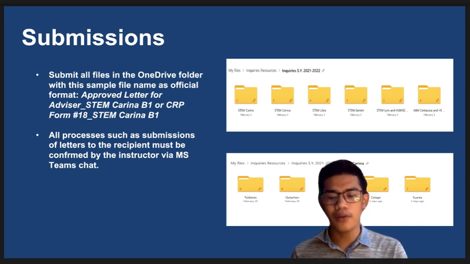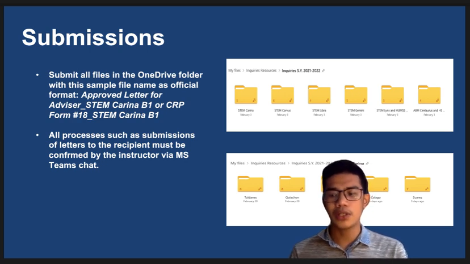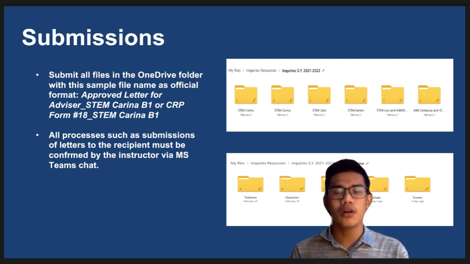You have to inform me via Microsoft Teams chat if it's already good for submission or for sending to your validators. Next, research advisors. Letter for research advisor, you have to send it right away to your prospective advisors with my signature, having followed the template that we have. Alright, and the rest, you may submit in our OneDrive folders for each section.